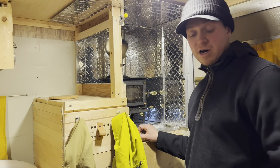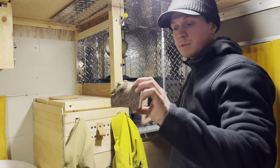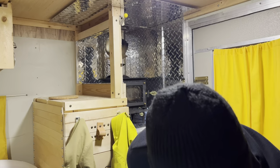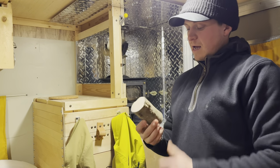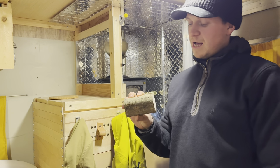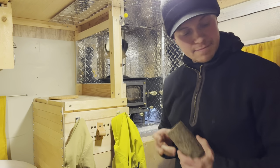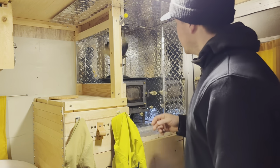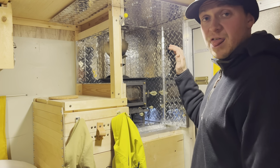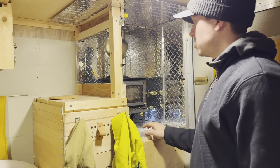But I've got cherry wood. I got nice pieces of cherry wood. I've got a mix of fir. And I've got a bit of hazelnut, which is kind of an exotic wood, but I chopped it down in the backyard. Anyways, this is a great stove. I love it. It's awesome.